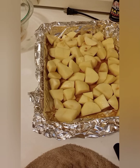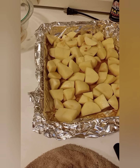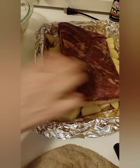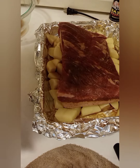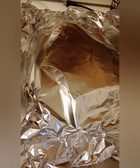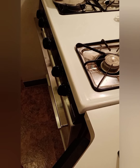Now we're going to put the roast on the potatoes. Here it is. Here's the roast on the potatoes. Now, if I need more juice, I got it right here to put in. But for now, I don't. I'll cover it with foil. I covered it with foil. Now I'll be putting it in the oven.